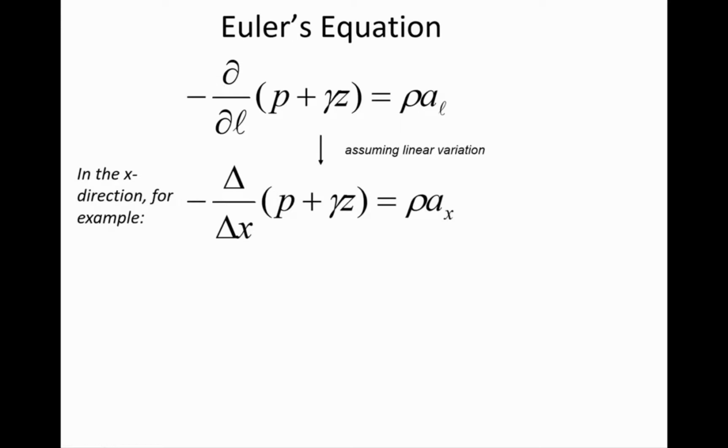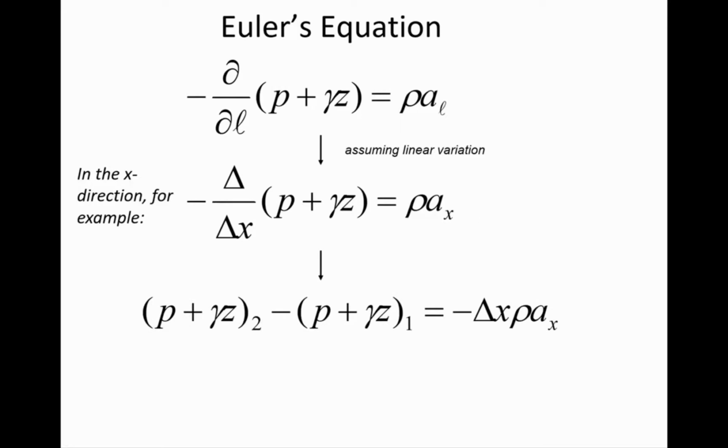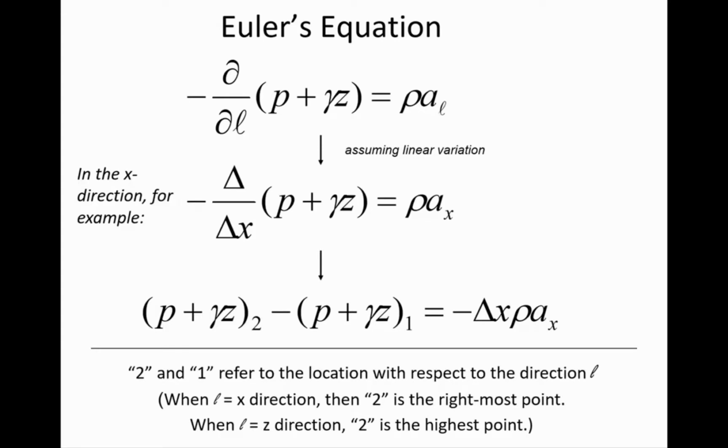So assuming linear variation, we would change this rate of change to a delta x, where we're applying this principle in a certain direction. Like if we say there is a component of acceleration in the x direction, then we're going to look at 2 points that are apart from each other and how much distance they have in that plane of the acceleration. Then we get to differentiating between location 1 and location 2. The standard is that whatever is further to the right in the x direction, having more x, would be location 2. Whatever is further to the left, meaning having less x, would be considered location 1.